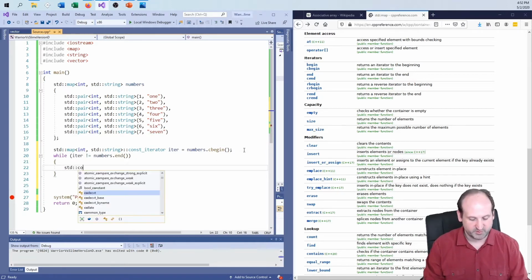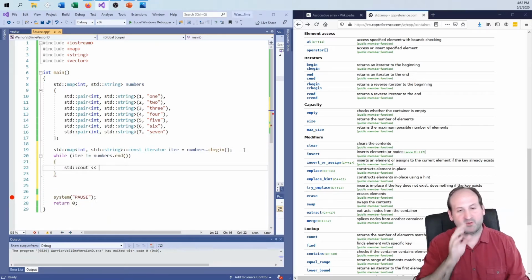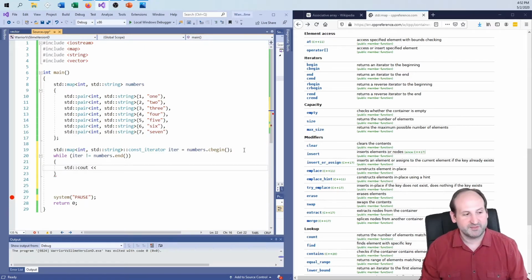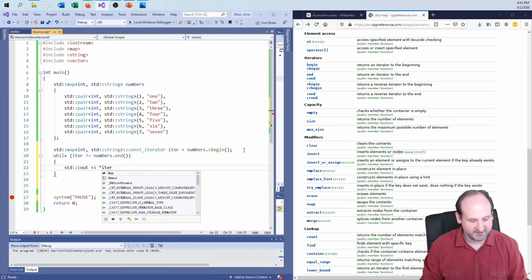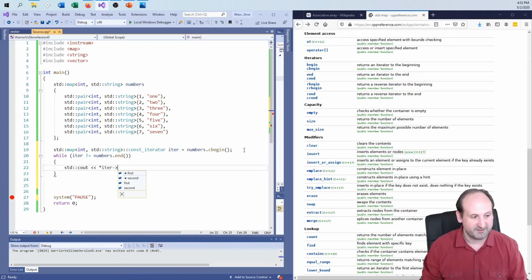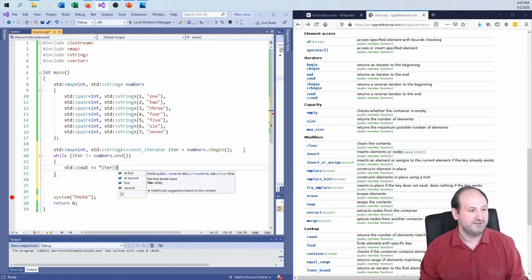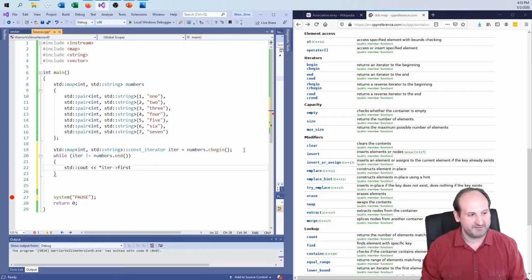So what do I see out here? In most other things, it only gives me the value. When I said give me element 6, it would print out the word 6. But when I get this as an iterator, I can say star iter, star iter dot. Nope, that doesn't do it, but star iter arrow, and there we go. So I can get what I need. I'll print out the key, then a space, and then the value associated with it before I go on to the next line.